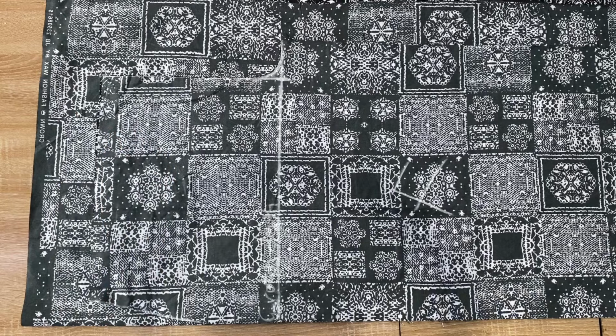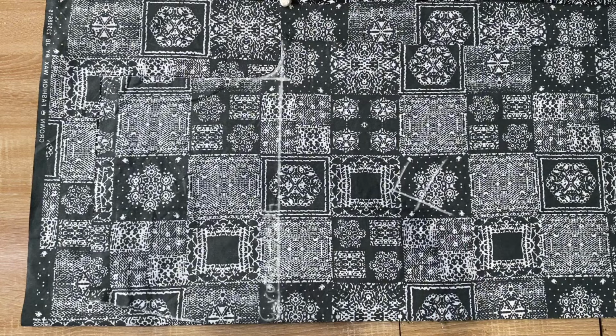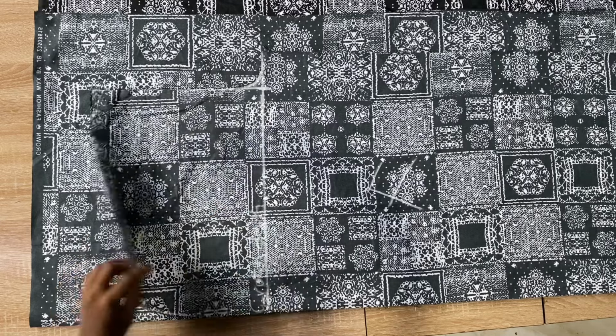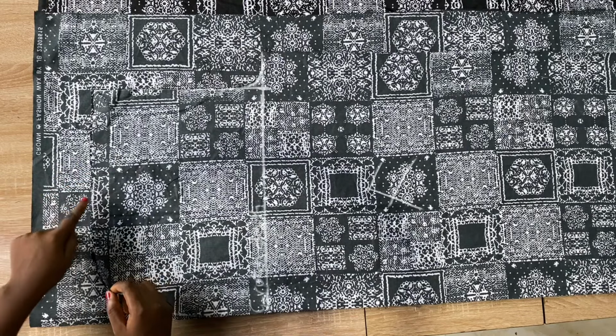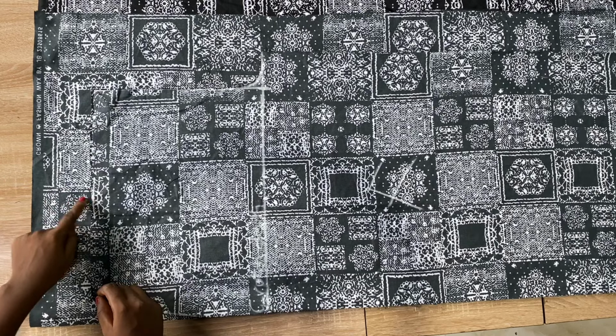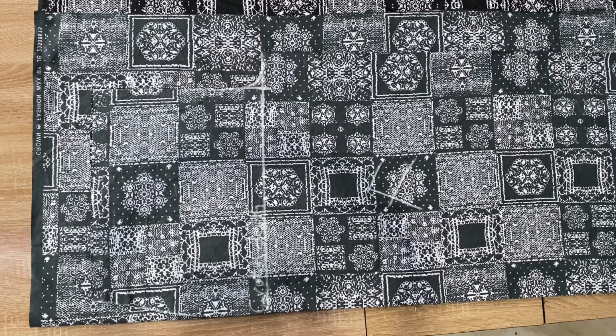So 17 plus 2.5 gives me 19.5 inches, meaning after folding my back fabric into two, the wideness was 19.5 inches. When placing the front pattern on the back fabric, ensure to leave space at the top here. Yes, there should be enough space here, about 3 inches of space here. And after making sure of this, I can go ahead and draft out the back pattern.